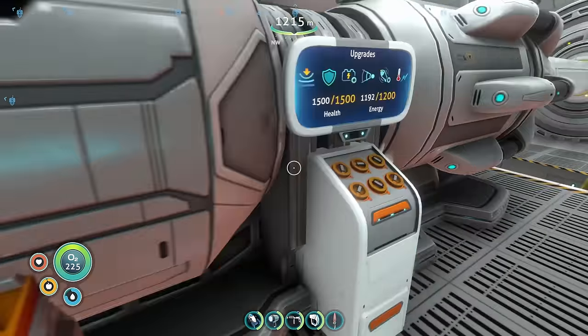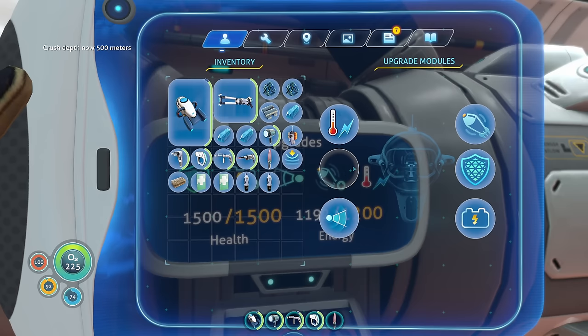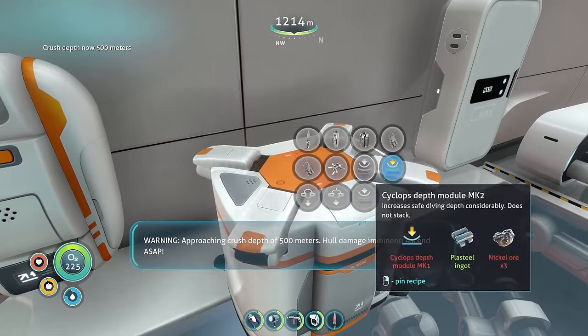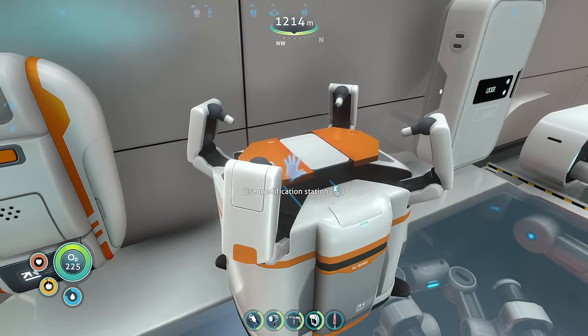And I have been advised that if we take this module out, it won't crush the ship immediately. Do I trust the comments enough to do that? Let's see. Maximum depth reached. Hull damage imminent. Yep. That's cool.